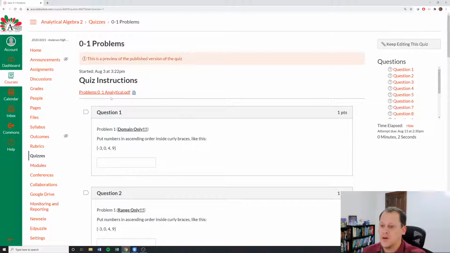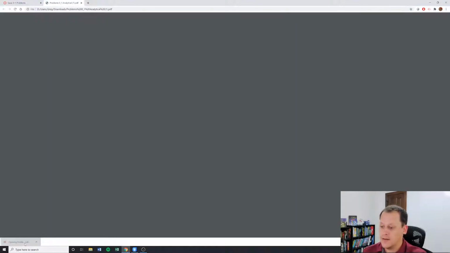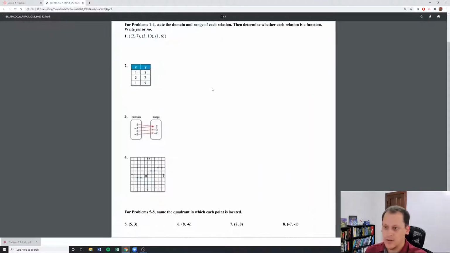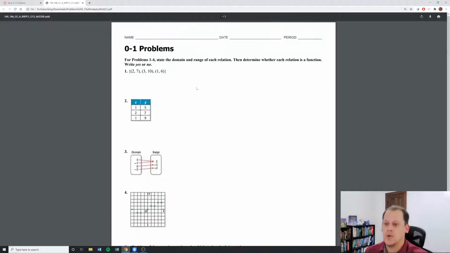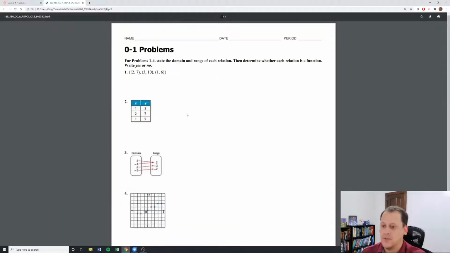This is what all of your homework assignments pretty much look like, and they'll all be in Canvas. The problems themselves are actually in this link to a PDF document. So the first thing you're going to want to do is click on that link. That'll open the file. Let's make it a little bigger. Cool. So, 01 problems. You can see that there are 8 questions total in this assignment.